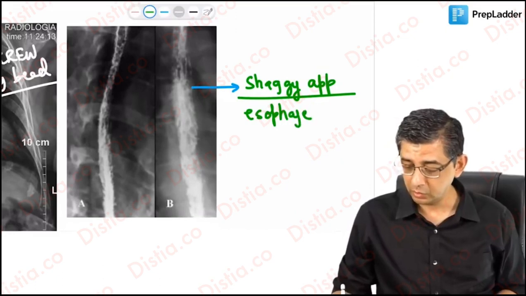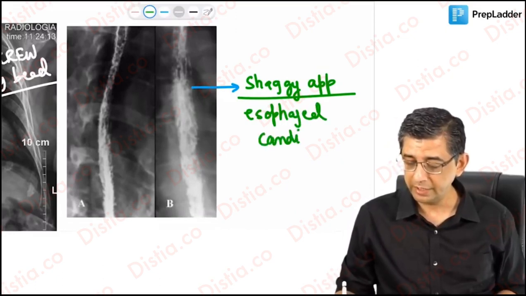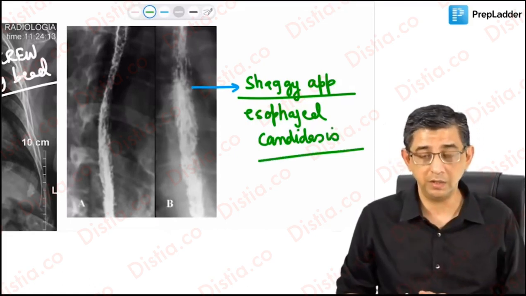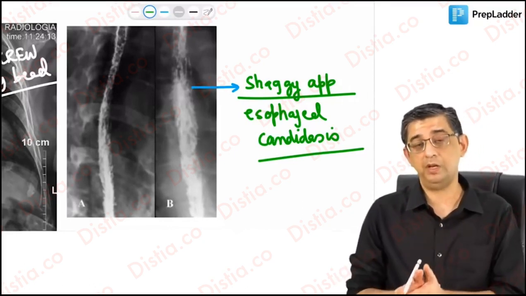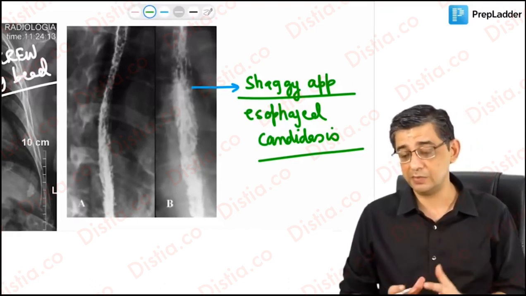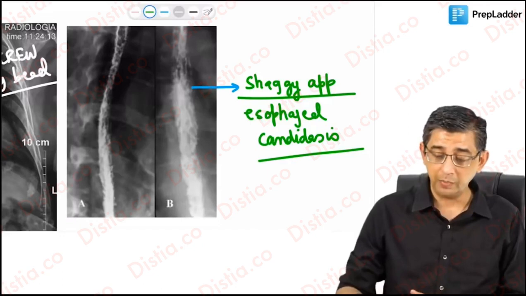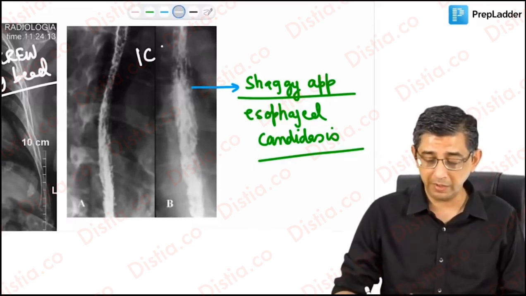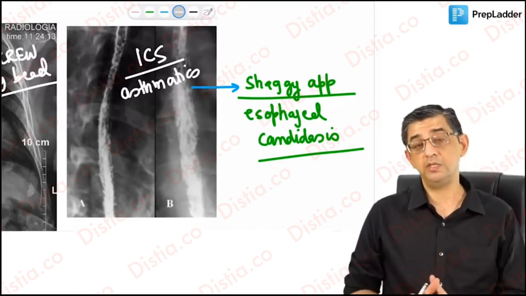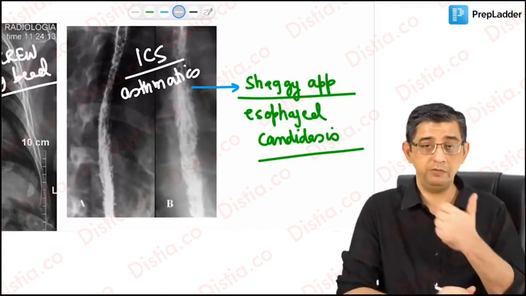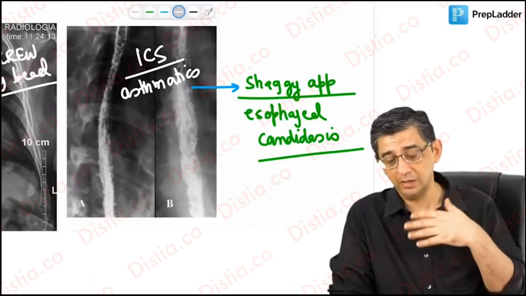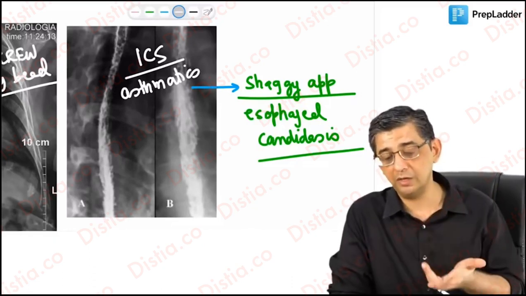In fact, in the question, he can also give you risk factors for esophageal candida. Obviously, AIDS is one of them. I have explained in the AIDS section that oral candidiasis is not going to make you suspect AIDS, but if a person is having invasive candidiasis, that is esophagus or bronchus or lungs getting involved, that is where you will think in terms of the possibility of AIDS. And apart from AIDS, another important risk factor can be an asthmatic taking inhaled corticosteroids. I repeat the statement once again, asthmatics, if they're taking ICS and they're not rinsing the mouth, because when you take a puffer, lots of time the drug might be deposited in the pharynx only, and that is where there's a possibility that the infection can go down and involve the esophagus.